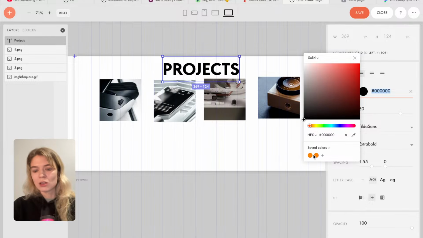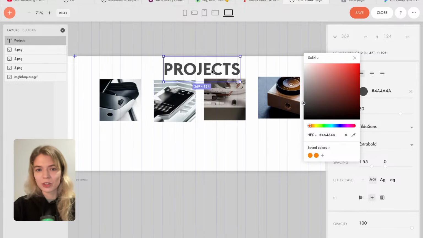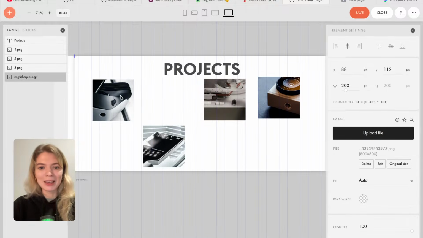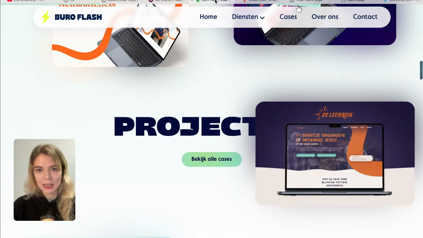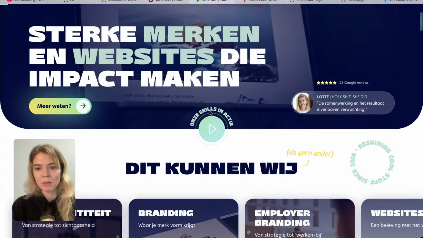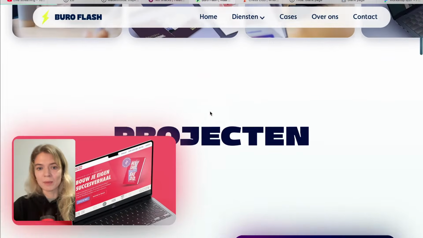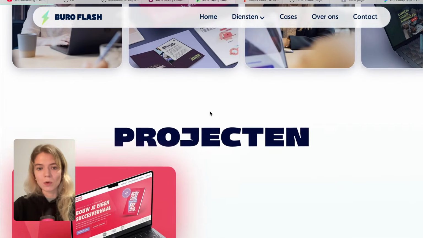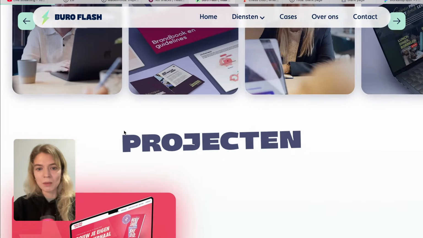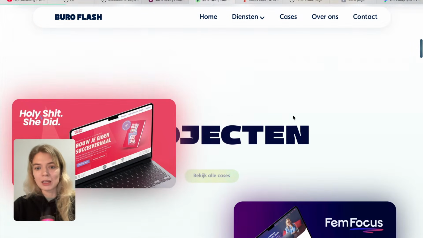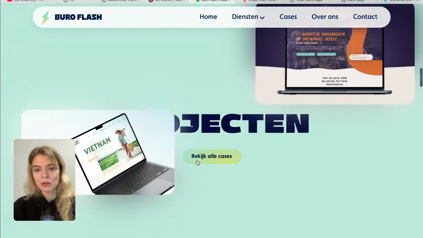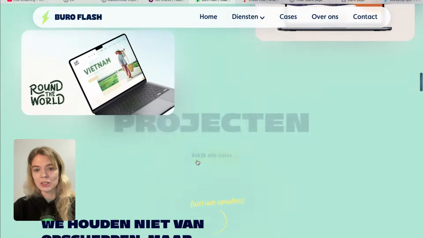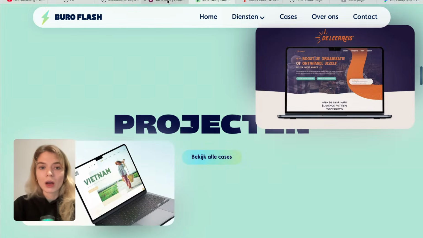And say I want to change the color to a slightly lighter shade of dark gray, so it's not completely black. So what we need to do is go back to Simon's website and check out what the mechanics of this effect are. First, as you can see, the text appears at the beginning here, and it's now fixed in the background, and you can scroll, and then again it disappears with the elements. So how can we do that?